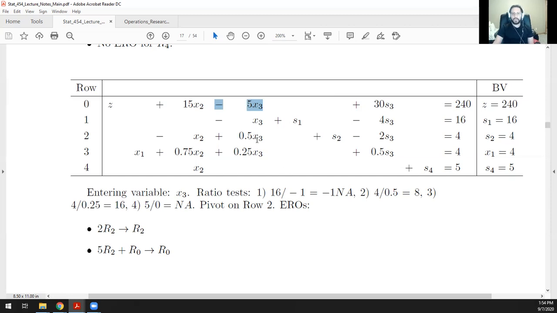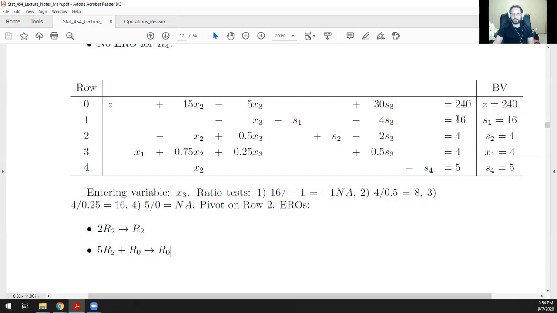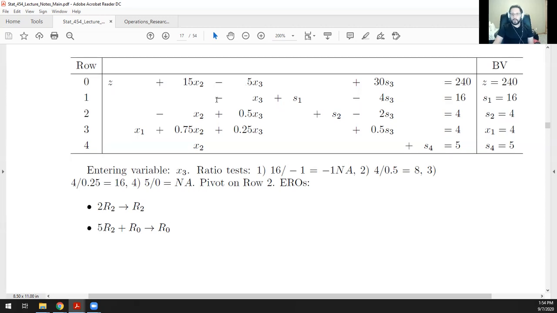I will now take x3 in each of these rows and perform a ratio test. 16 over 1, 4 over 0.5, and 4 over 0.25. And on this last one, not applicable because it doesn't appear. Excuse me, 16 over -1.